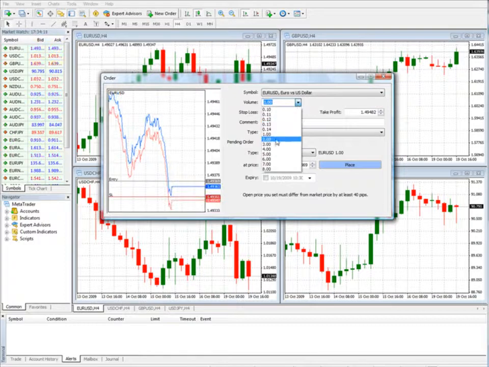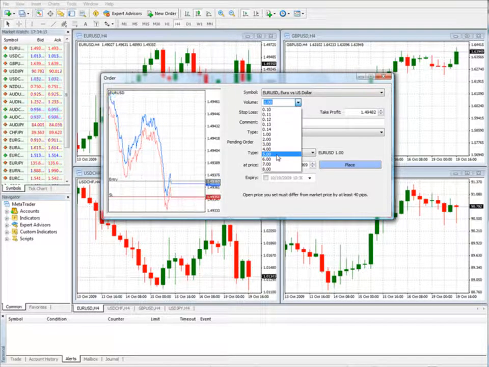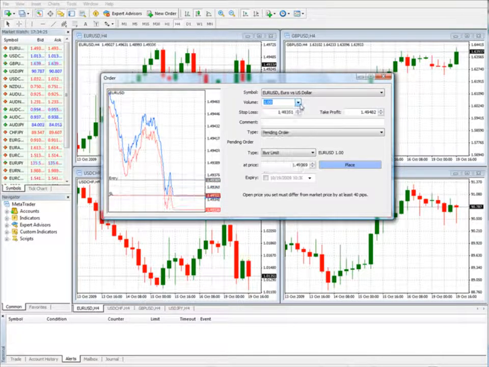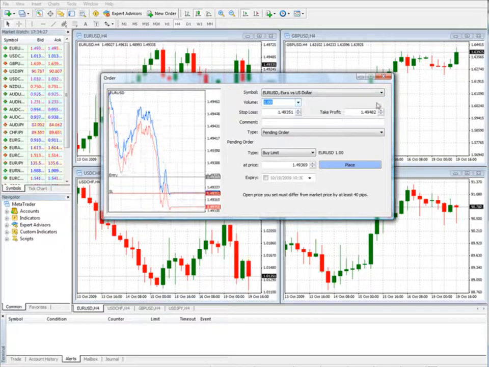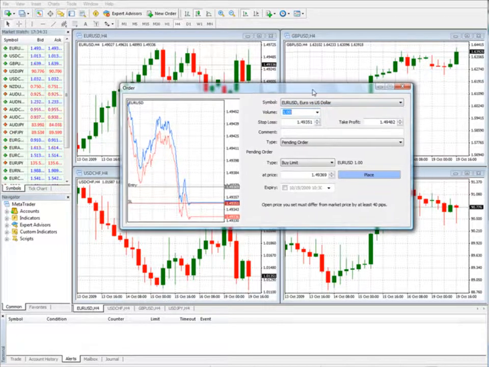There's one lot, 2, 3, 4, up to 8 in this particular case, and it's set up this way based upon the amount that you open your demo account with. So we've got a lot of flexibility here. Okay, that's basically the order window. It's very intuitive and easy to use and very, very straightforward.